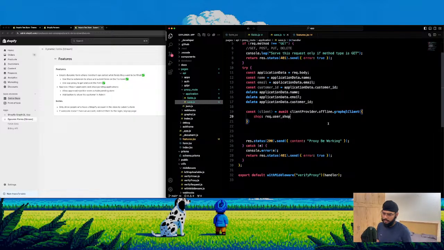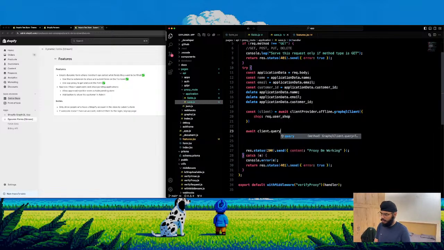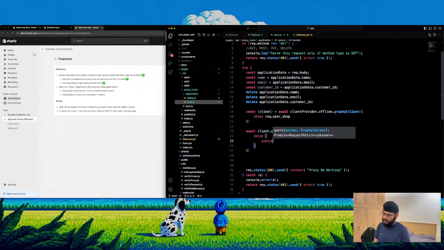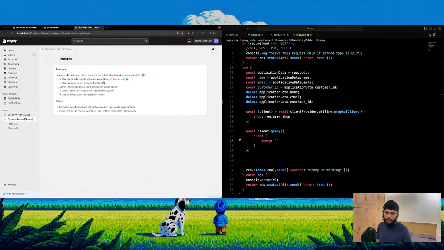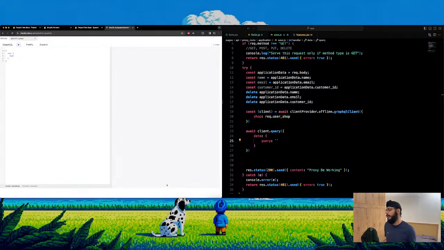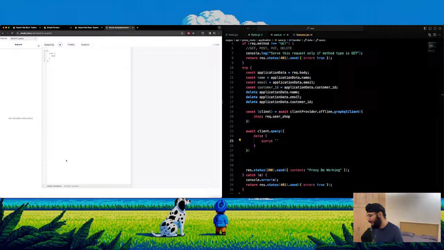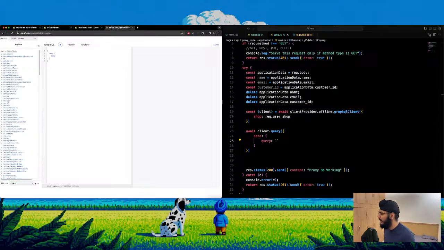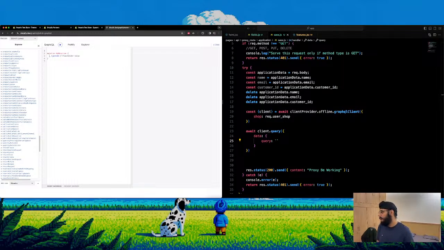Okay. Await client.query, data query. Now I need to open up the admin API. Okay, so this is live writing a GraphQL query. Now you can use the Shopify CLI, press the G button and build up your queries. But we're still going to be doing the old-fashioned way because I do not want to change my workflow just for the CLI, and we are not using the CLI. So if you're thinking, hey, can I build a Shopify app without using the CLI? Yes, you can.